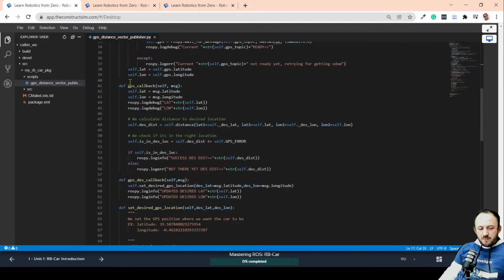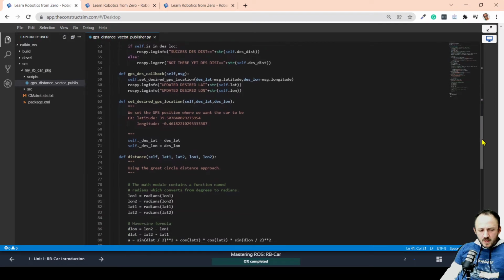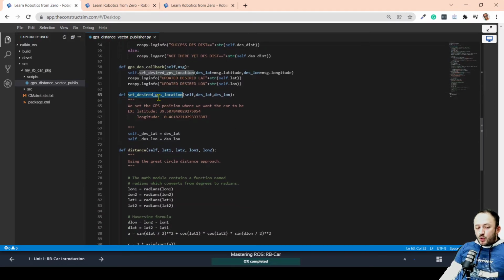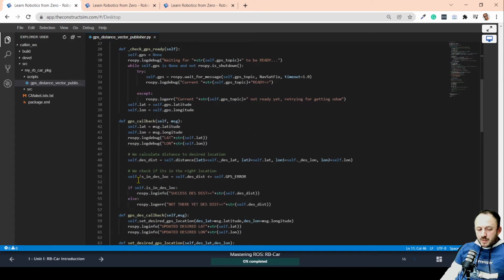We have here a GPS callback function also, which basically what we are doing here is to calculate the distance from the current GPS position to the desired GPS location. Okay? Also, we have here another function which is going to allow us to set the desired GPS location. Okay? So we are going to be able to set the desired GPS location by publishing into this topic here. Okay?